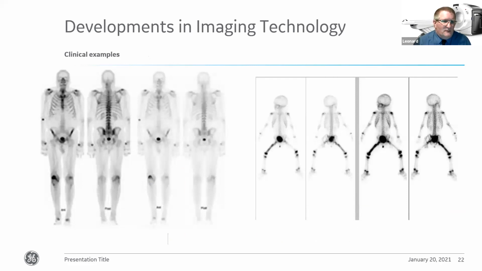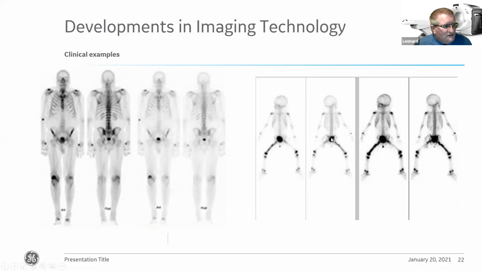So this is an example here where we've got the adult patient on the right, on the left-hand side. You think left and right's wrong then. On the left-hand side, showing you the uptake that's going on with the patient. And again, just for contralateral comparison, you can see here the right knee compared to the left knee. We've got more uptake in the right knee specifically, so we know something's going on. But also, because we've got more rapid acquisitions for these patients, we can see more easily on the pediatric patient on the right hand side.